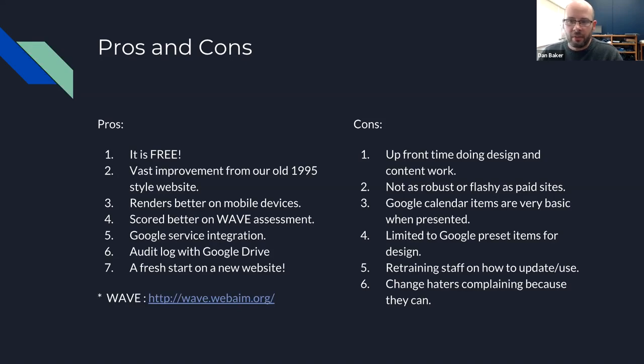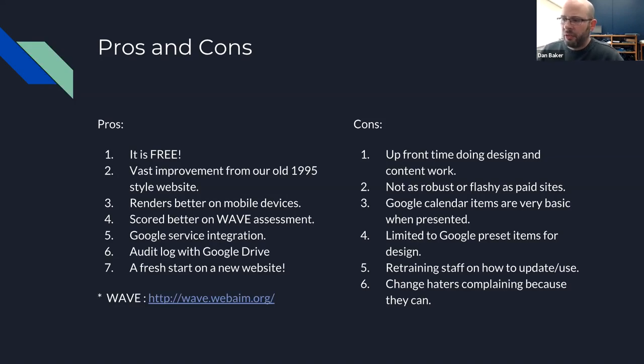And I know for myself, if I access our website via my Android phone, it renders a lot better than our old website. So it's a lot better at moving the objects, a lot better about formatting it and making it universally presentable to people who might be accessing it on a mobile device.